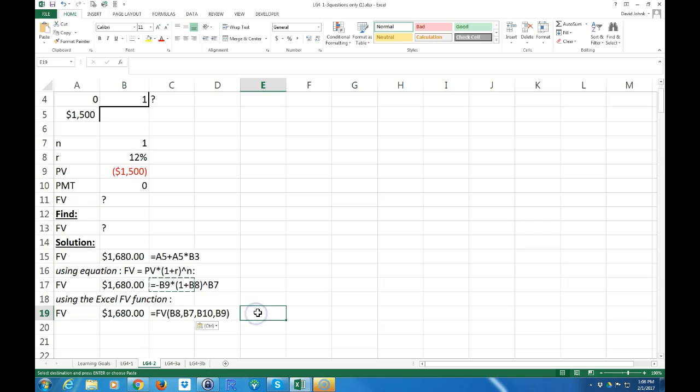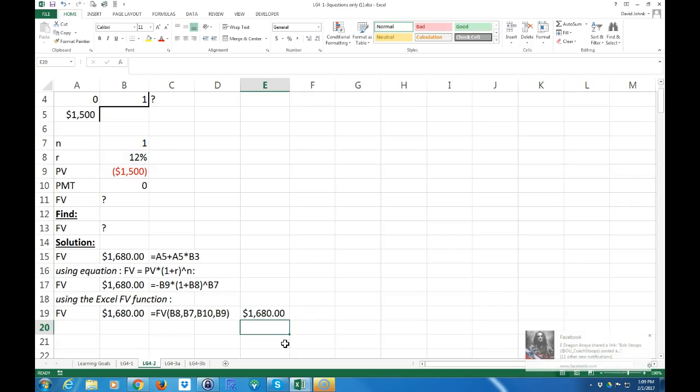You could also do it in Excel just by going equals future value, and then it asks you down here what you want. The rate, you just click on here, click on the number of periods. That's the next. What does it ask for? The payment. Well, we could type in 0 or just skip it by hitting a comma, and then the next thing is present value. I click on that. And then type, I said leave it alone, so don't worry about it. And really, you don't even have to do the closing parentheses if it's a built-in Excel function. I can just hit enter at this point, and it knows enough to close the parentheses and give us the same answer. Okay, so that's learning goal 2.